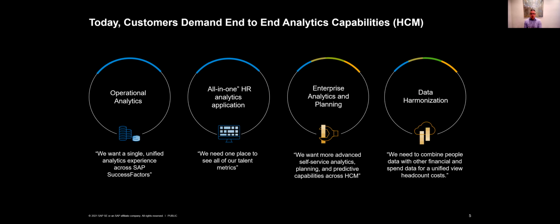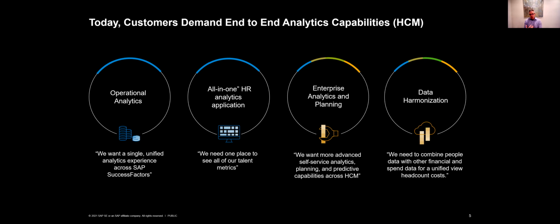And so enterprise analytics and planning, we provide solutions, of which I'm going to talk about in just a moment. They allow you to go not only into SuccessFactors, but you can also combine data with S/4HANA from a finance perspective. You can also do planning. If I wanted to do workforce planning, I can start to leverage our enterprise analytics and planning portfolio. So I can do that today as someone in the HR department.